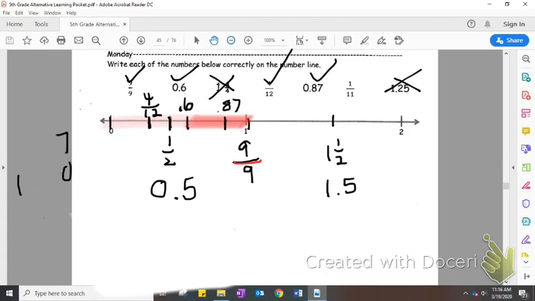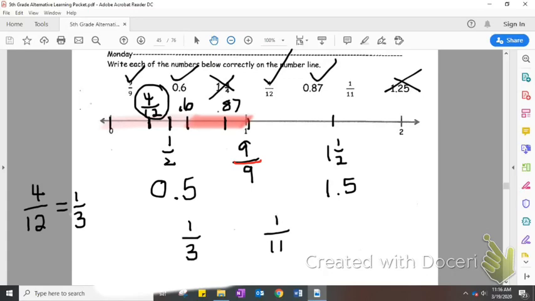All right, last is 1/11. Okay, 1/11 has to be pretty small because if a whole were broken up into 11 equal pieces, that means that it's broken up several times. One of those would be pretty small. So I'm thinking it's going to be pretty close to 0, but to be sure, let's compare it to 4/12. Make sure it's less than that. Remember, 4/12 is equivalent to 1/3. It's really easy to compare unit fractions.